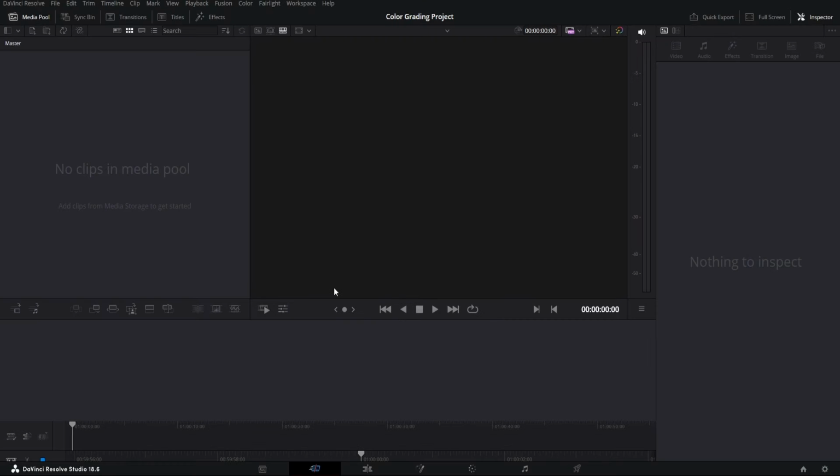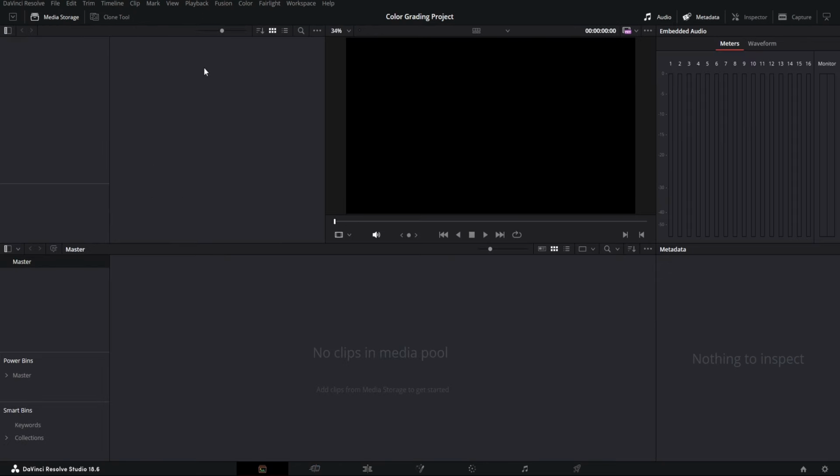Alright, so this will be the first thing you see when you load up DaVinci Resolve, and this is the cut page of DaVinci Resolve. The only thing we're going to be doing here is loading in clips from our media storage. If you have an animation, you can select all of your frames and load them in here. If they appear individually, what you can do is just Ctrl Z and then go over to this page right here and then drag and drop it in here. I'll show you how you can do that.